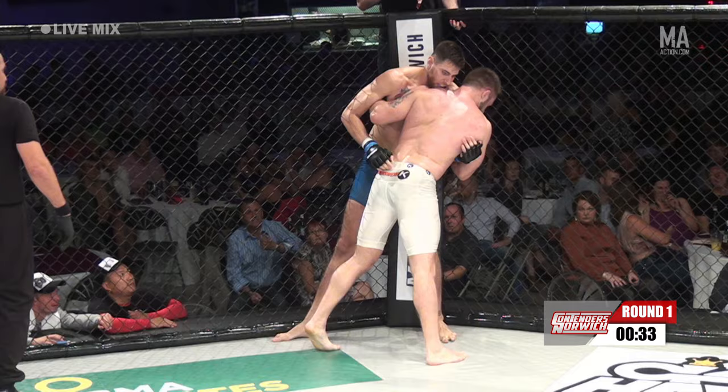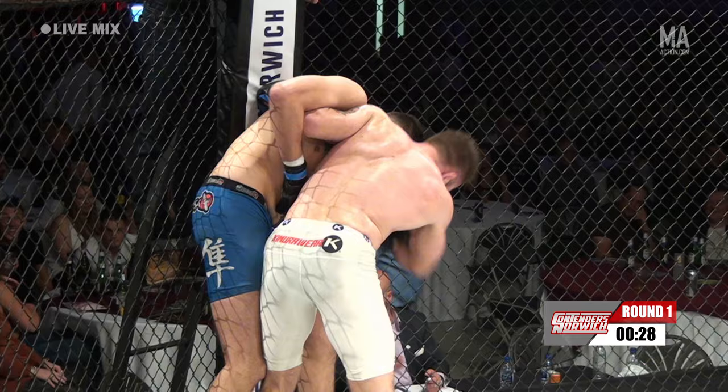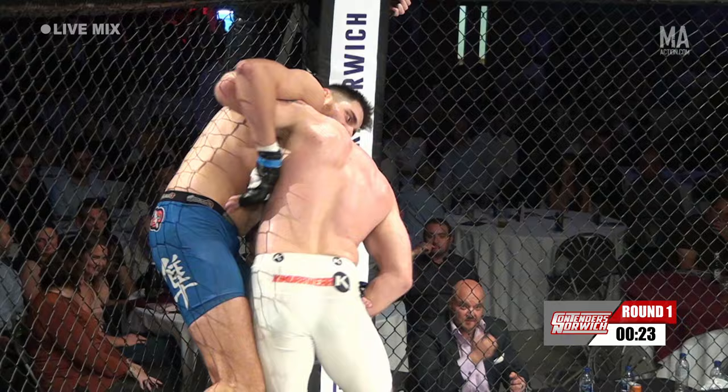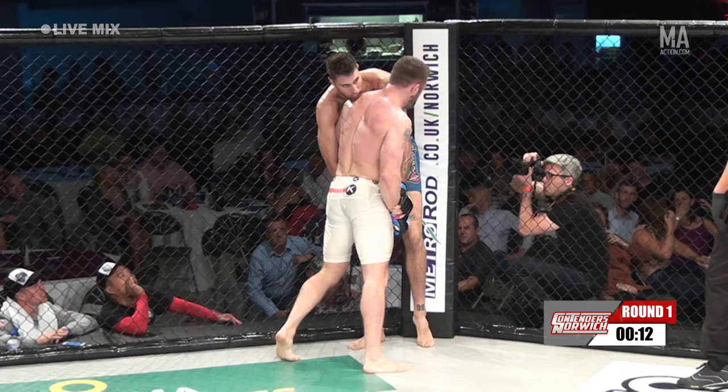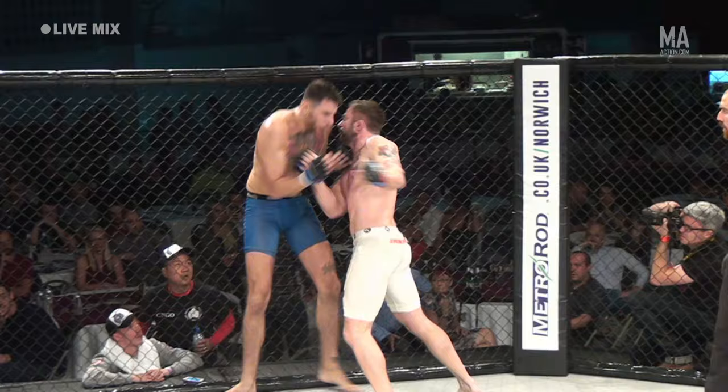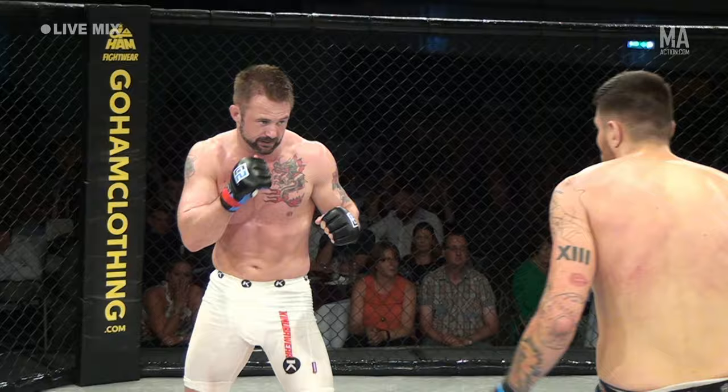Lapsley uses that opportunity again to start working this invisible grappling up against the cage. He's looking to force his lead leg in between the legs of Fernandez and perhaps lasso onto a leg or even both the legs and pull Fernandez down to the mat. Both fighters in this position, just to put it into perspective, they'll be expending a lot of energy. Takes a hell of a lot of energy to keep somebody where they are. That was a nice elbow over the top there from Fernandez. Sucks a lot out of you, trying to control somebody here in the grappling realm.